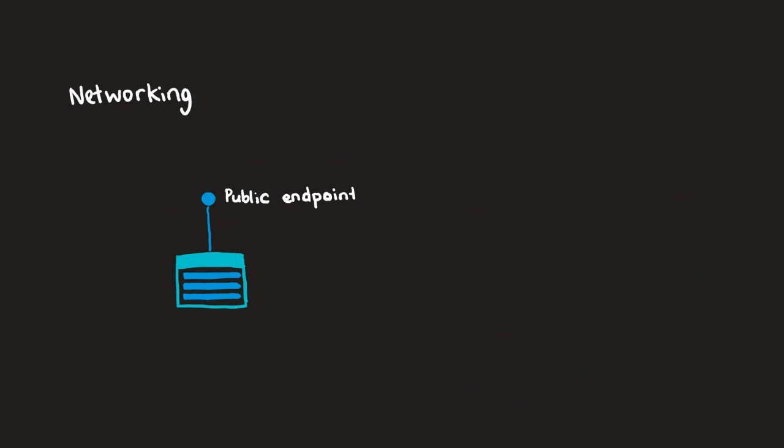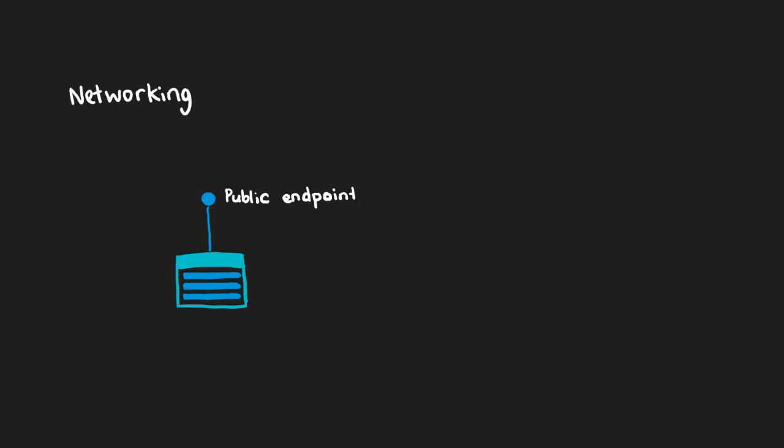And back in the days, maybe 2 years ago, 3 years ago, this was your only option. That was it. You have a public endpoint, period. And you couldn't really do anything about that. You maybe had some tweaks that you could do with listing some IPs and whitelisting those, but that was your only option that you could work with. But now we have much more capabilities on how to manage the network traffic that is allowed to reach the storage service that you have created. In this case, Azure Data Lake Storage.